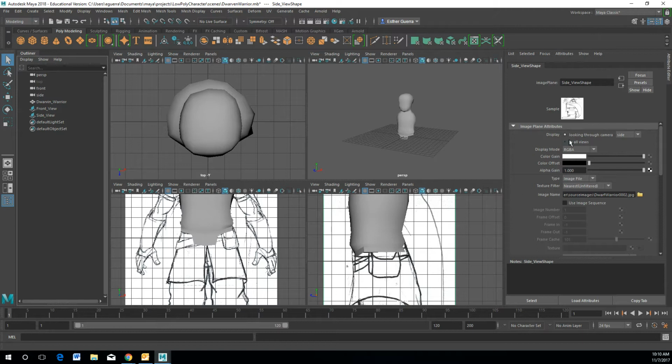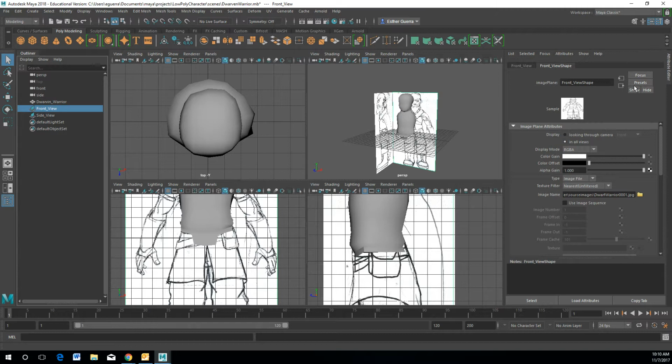Let's see. So let me show this in all views here. Same thing in here. Show in all views. Side, front. There we go. Anyways, depending on the character, depending on the level of detail, if they're wearing a tunic or a dress, whichever works, you may have to figure out a way to apply the same principles of proportion within their anatomical body.